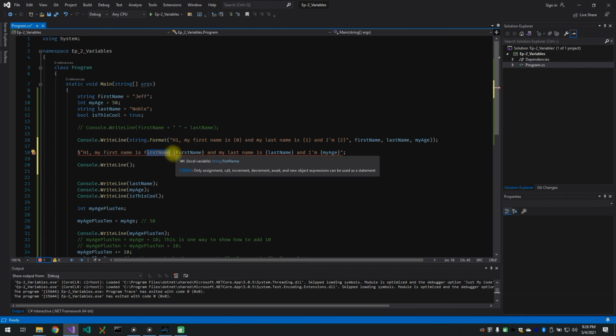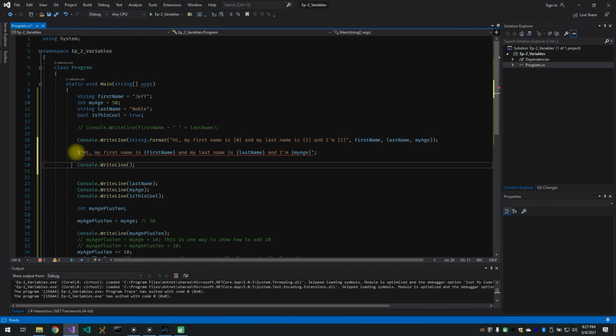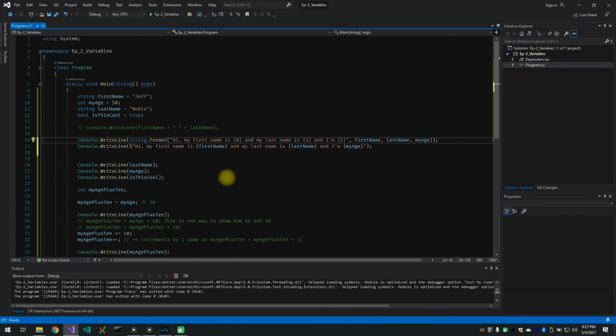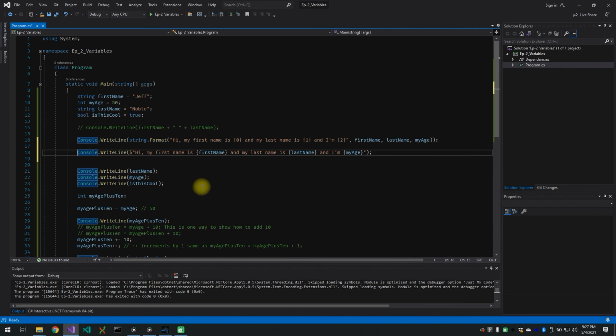So by surrounding it with curly braces, notice Visual Studio tells you, hey, I'm going to treat this as the value that's in this variable, not the word first name, which is what we want. So now if I take this guy and I put it inside console WriteLine and get rid of that extra semicolon we added in, these two lines will print out the exact same thing, but look how much less typing there is there. So I prefer the interpolation way just because, A, I don't have to remember what position 0, 1, or 2 my variables are in, and there could be a whole lot of them here, so you really would have to count them out.